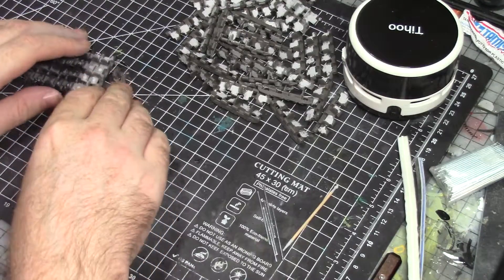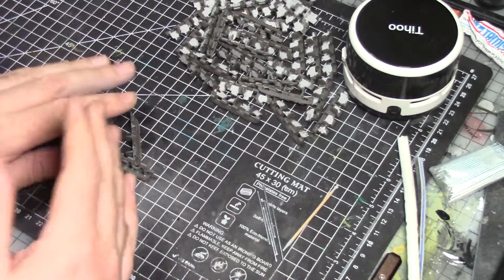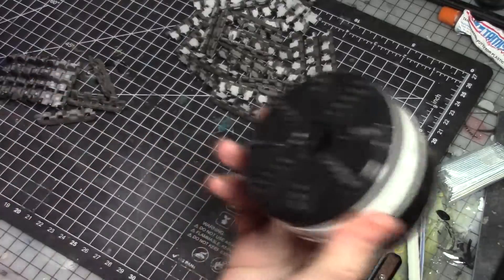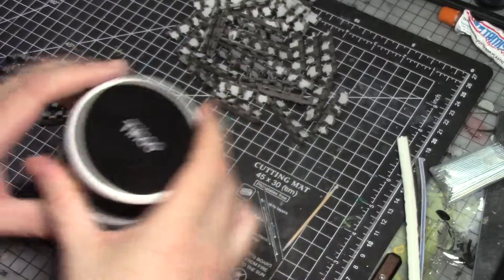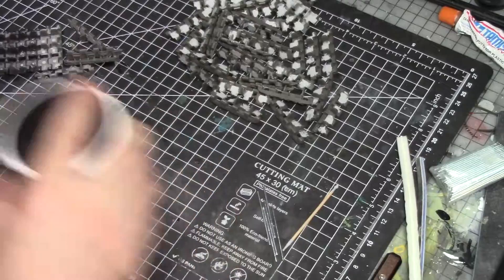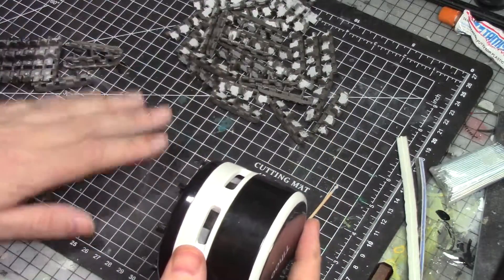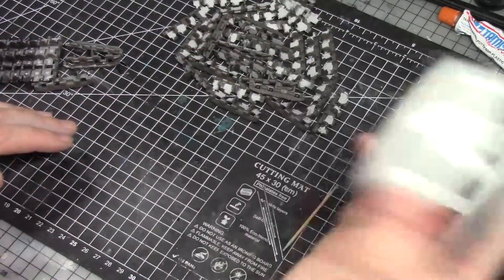There's a hive of activity here. A couple of things I found that really helped with this process. First: I'm sanding and there's dust everywhere. After every few links, I use this little desk vacuum cleaner from Amazon — about $12 — and it works really well. When I'm sanding all this dust on my bench, it just sucks it all up so you're not getting dust all over your workspace.